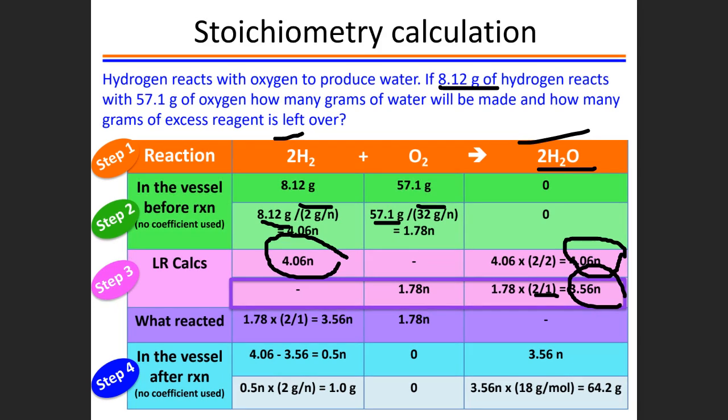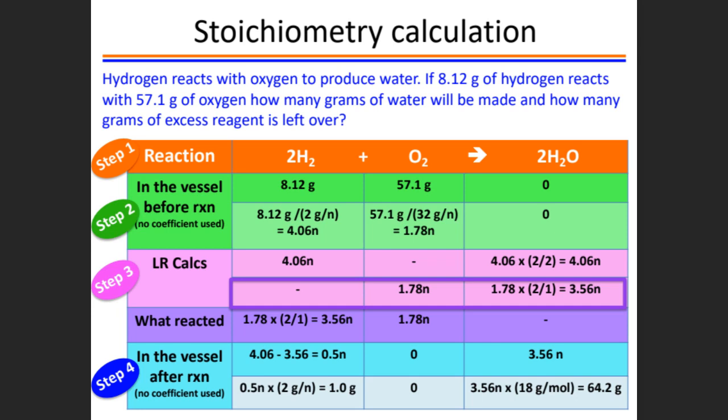Yes. So here, can you now tell which one will be the limiting reagent? Hydrogen or oxygen? See, we have the amount of mole. So from the amount of hydrogen, we can prepare 4.06 mole of water, and from the amount of oxygen we have, we can prepare 3.56. So it seems oxygen will be finished faster here, correct? Yeah.